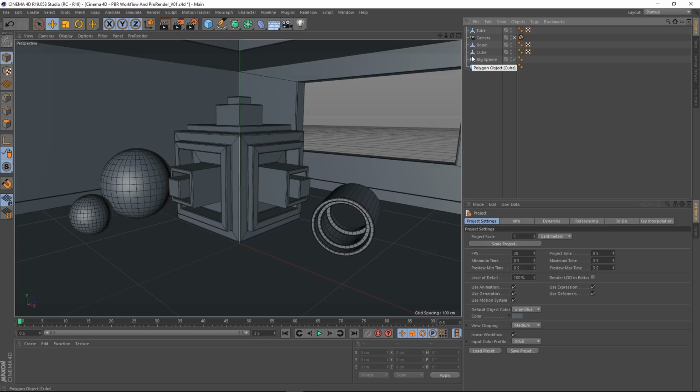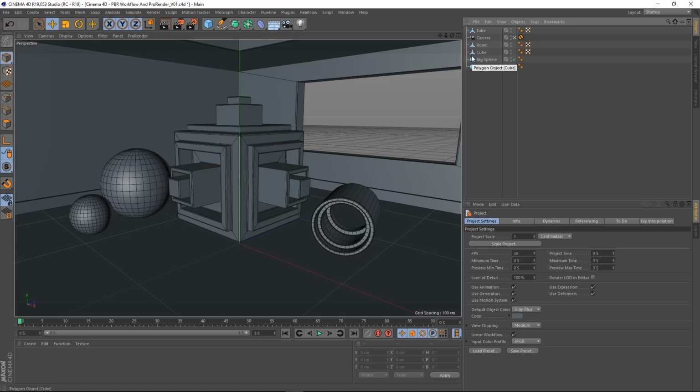Another tip, scale is important. If your model, say a cup, is 20 centimeters tall in reality, then model it 20 centimeters tall. There is no use having a cup 20 meters tall. It won't look right, and it may cause problems with ProRender that we'll go into later. Also, it'll have an effect on things like depth of field in your camera. It just won't look right.